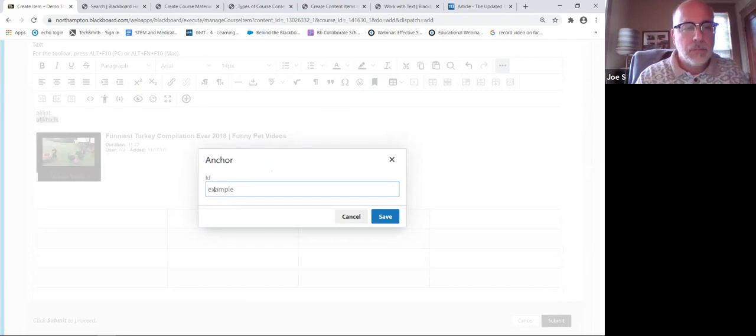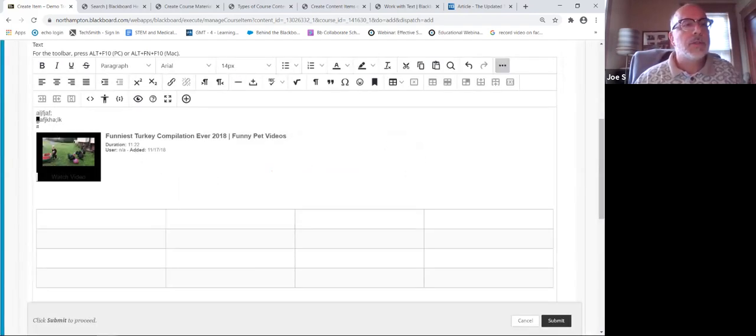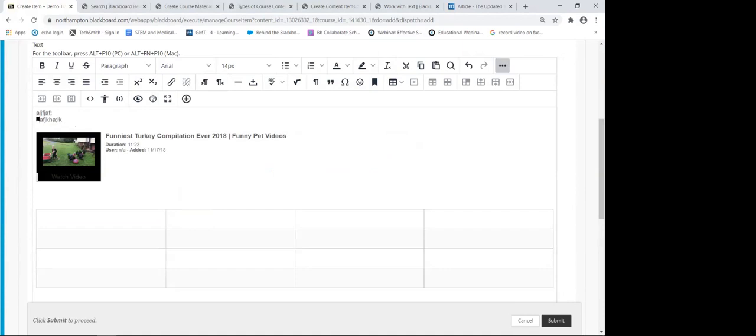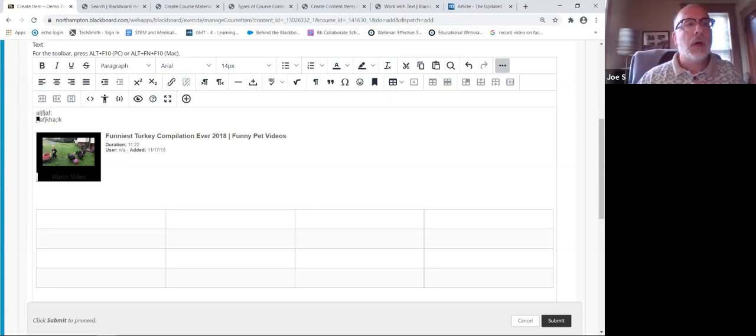And notice that the mark will set up right here. So does that mean that regardless of anything else changing on the page, that will always stay there? That's my understanding. Yes. Great. So it's kind of like a bookmark or a location placeholder for the item that you highlight. Okay.